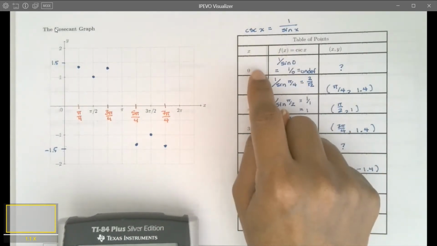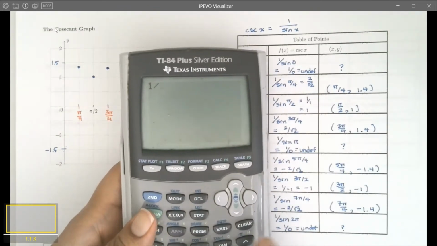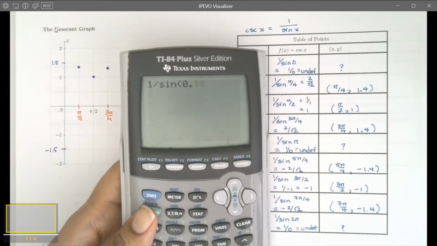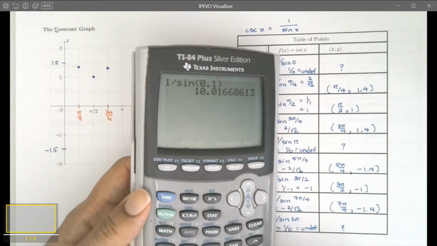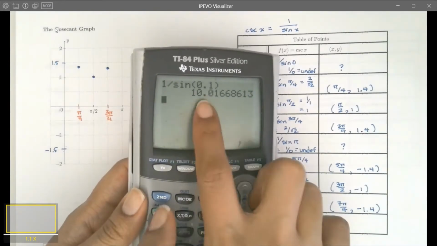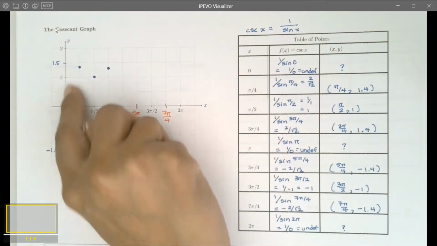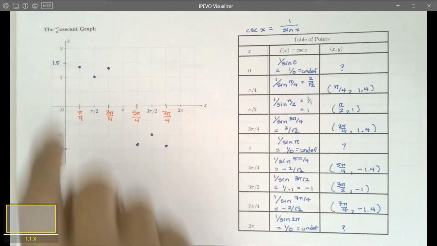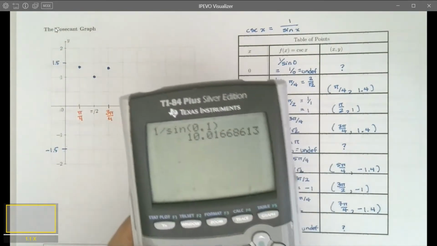of an x value that is very close to 0, but a little bit greater than. So what I mean by that is maybe we can try to find 1 over sine of 0.1, let's say. And 1 over sine of 0.1 gives me 10. So that would mean that very close to 0, I get a number that's very high up, or at least in the window of this graph at 10.